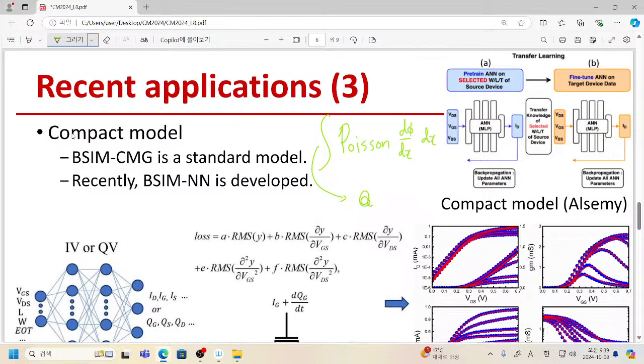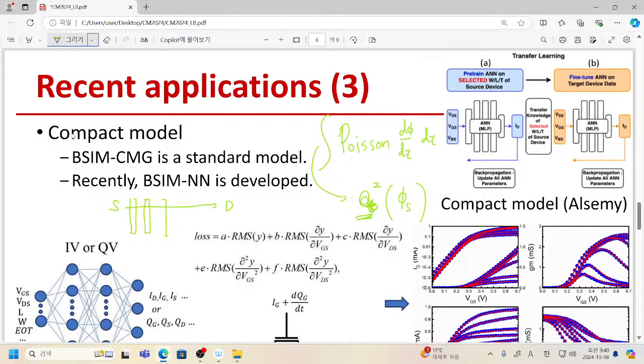Then you were able to get the square of your, not inversion charge, but the square of your total charge inside the semiconductor device, the semiconductor substrate, and it was written as a function of the surface potential. That is what you have done. Simply speaking, this is the very basic part of a compact model. Once you have this relation between inversion charge and surface potential, then along the channel direction, here we have source and drain, we can consider many different slabs.